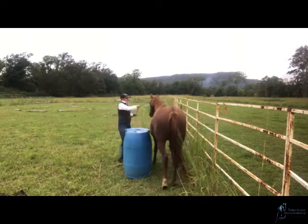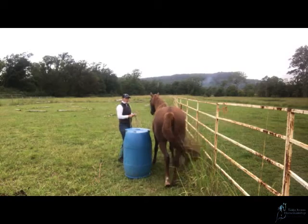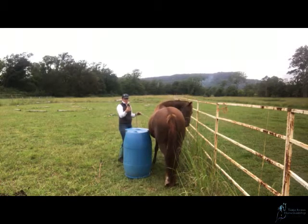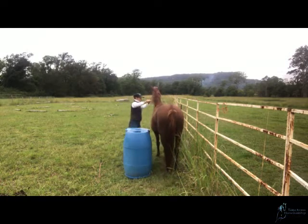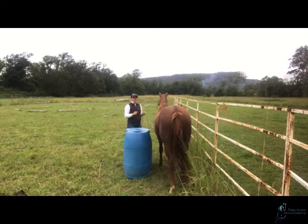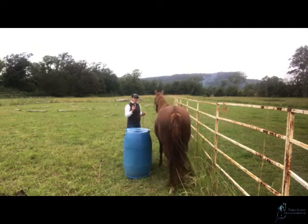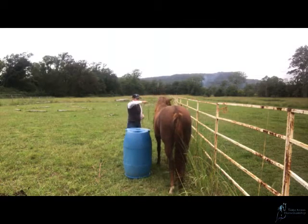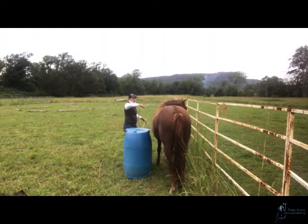Now, what I liked about that was that she didn't line up perfectly on the barrel, and you'll notice that when we get to the trailer loading, I'm going to be cautious with her because it's her, but with my own horses, you'll see, as long as it's safe to do so, and we'll talk about the safety of the trailer at another date, I actually let my horses find their way into the loading bay. The reason for that is, now again, we've got a little bit of agitation, so I'm going to back her out this time.